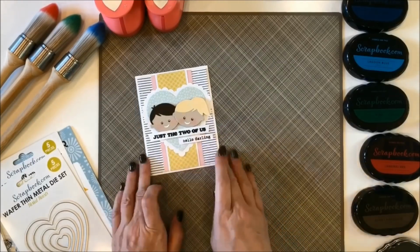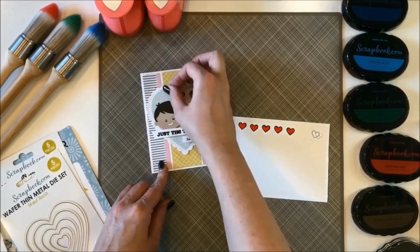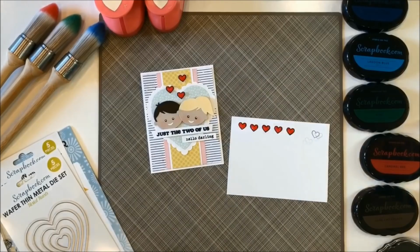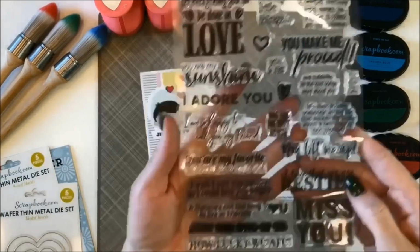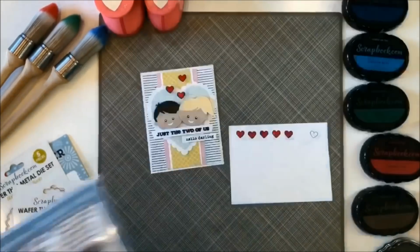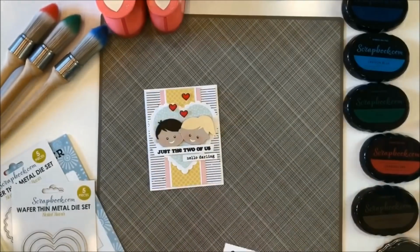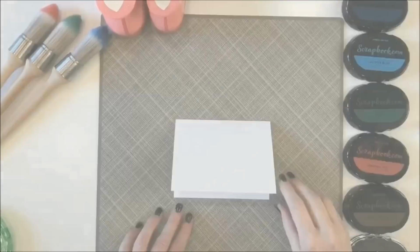I've gone ahead and cut out some hearts that are already dry, and I'll add those above the cute little couple. Inside the card, I've used another stamp from the You and Me Quotes and Sayings stamp set, and it says, "I wish I met you sooner so I could love you longer." And that will complete the card.